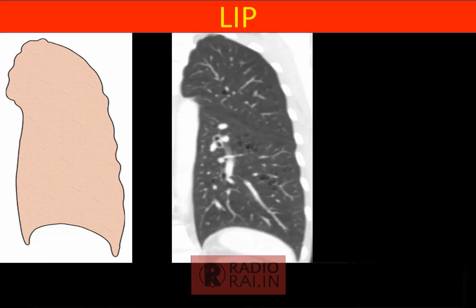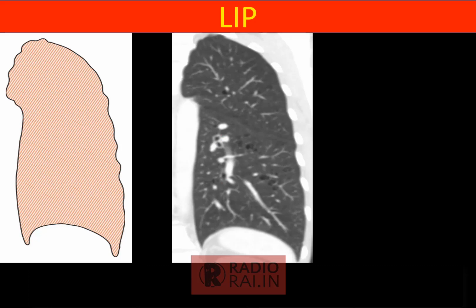Now this is a case of lymphocytic interstitial pneumonia. Again, it will have diffuse lung involvement, with no involvement specific to the upper zone or lower zone. There will be diffuse ground glass involvement of the entire lung. But what is specific here is the presence of perivascular cysts, a countable number of perivascular cysts.